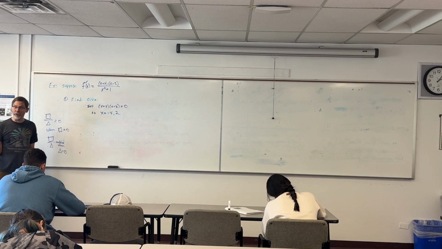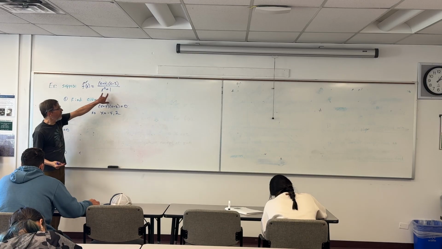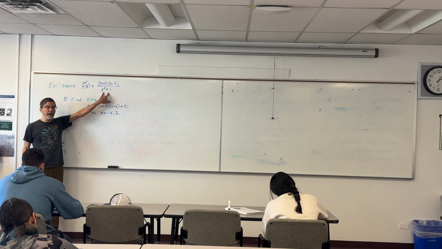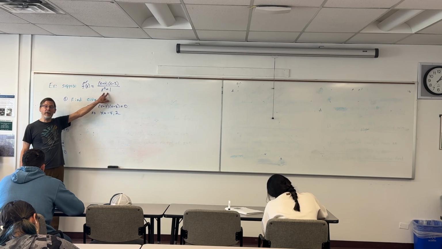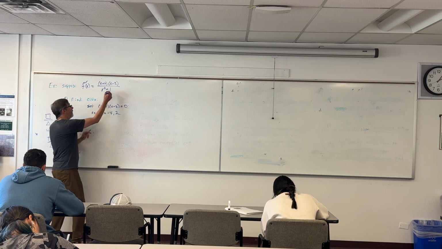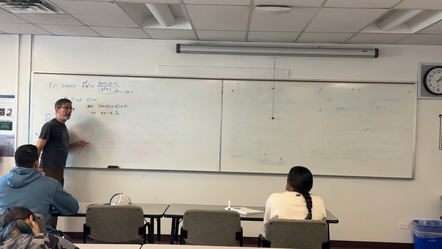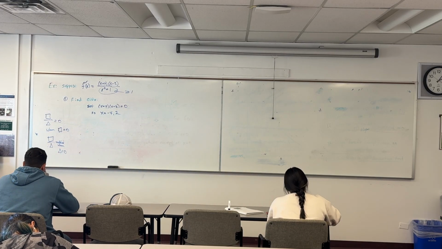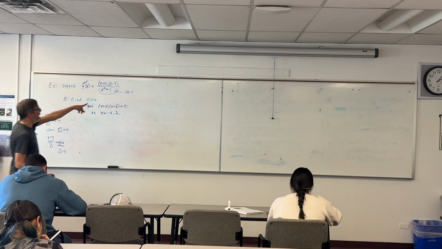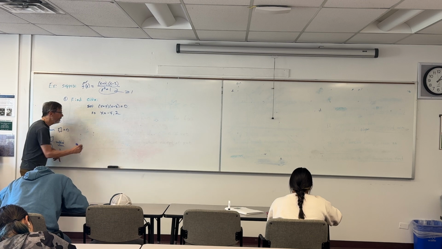Sanity check, -4 and 2 are your critical values. Why am I not worried about the bottom? It can never be 0. In fact, what is the least value the bottom could be? What's the smallest? 1 when x is 0. So notice that this bottom part is always greater than or equal to 1, because you square that x and you add it on. It's 1 plus a positive number, or 0 at the least. So we can't get a critical value from that. This is the only place we can get them from.